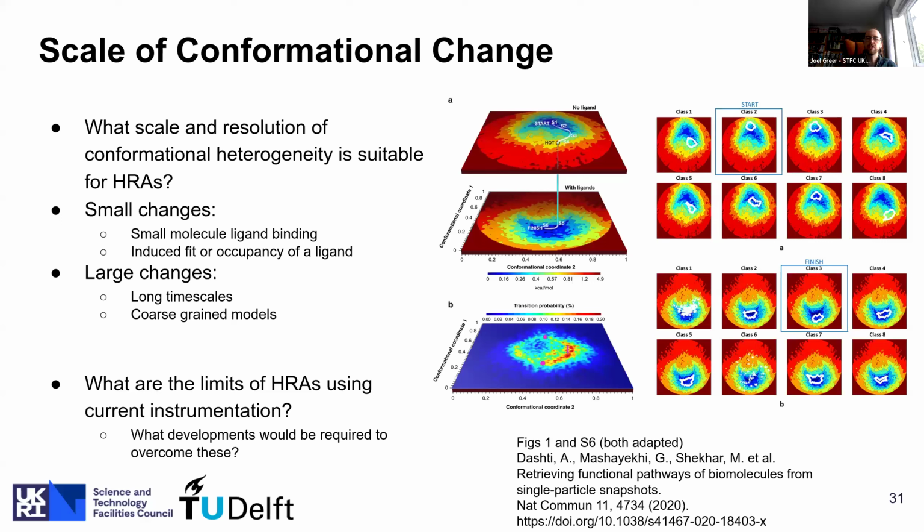There have been studies which have looked at these things previously in experimental datasets, but once again, in the interest of time, I won't go through that now. But one other thing we're interested in looking at is the current limits of heterogeneous reconstruction algorithms with current instrumentation, and potentially what developments in instrumentation in the future would be required to overcome any of these limitations.